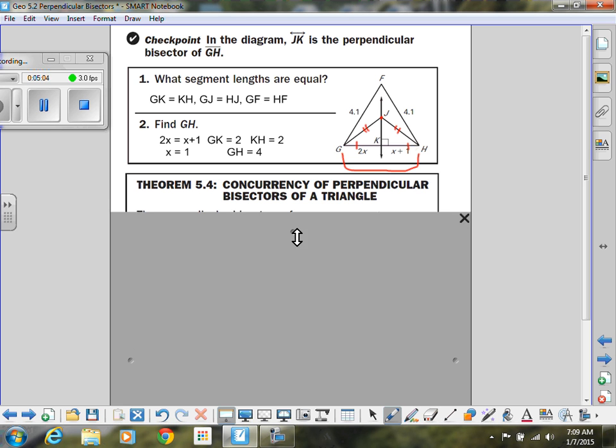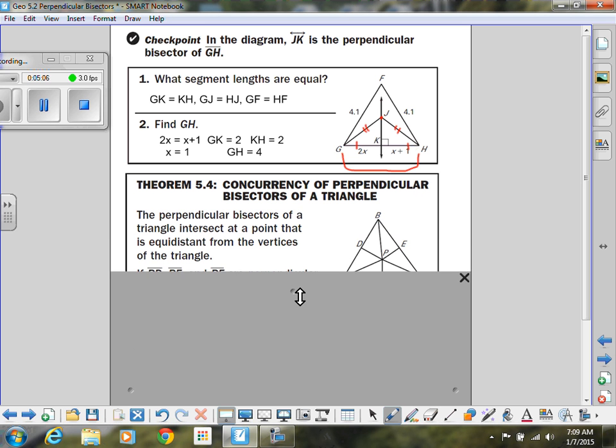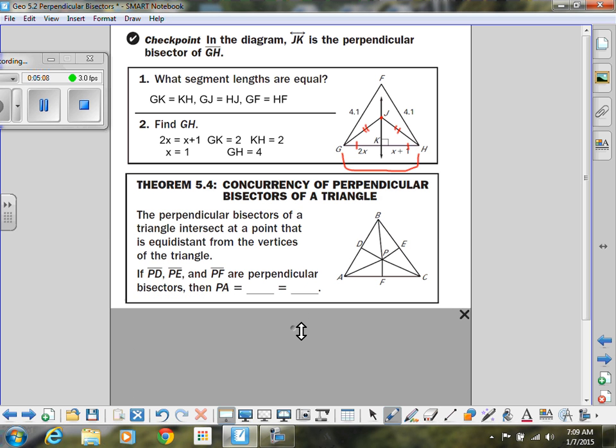Now, besides that perpendicular bisector theorem, we have what we call concurrency of perpendicular bisectors. So if I have a triangle and I make the perpendicular bisectors of that triangle, so remember, if I do side AC, PF would be a perpendicular bisector. Okay, so you see how this looks like it's perpendicular to that side and it's right in the middle of that side. Same thing with PE is a perpendicular bisector, and PD. Those are all perpendicular bisectors of that triangle.